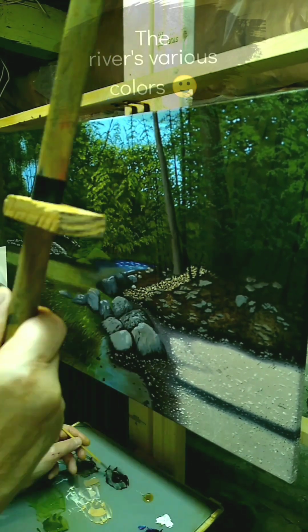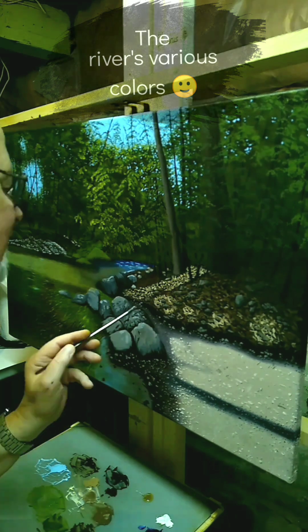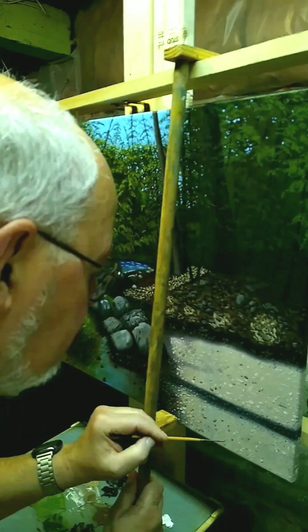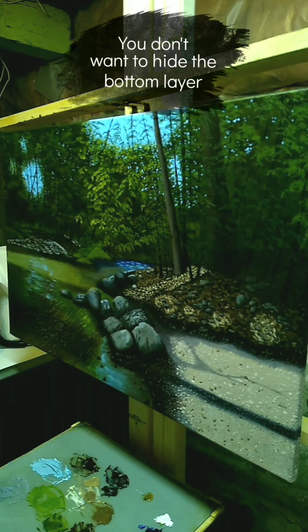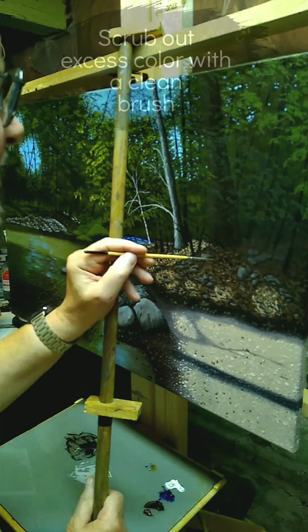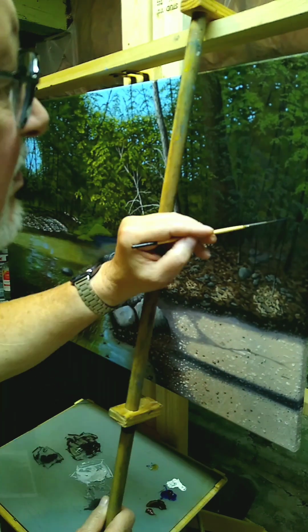At this point in the painting, I have all my watercolors laid in, ripples and all else. You'll see a lighter green towards the other shoreline where the sun's glinting. You will see me in a minute or so go back there, and what I'll do is dry brush a mixture of Titan white, yellow ochre, very thin across that field, and that will enhance the look of sun shining across the water. And that's got to be done once the initial surface is dry.